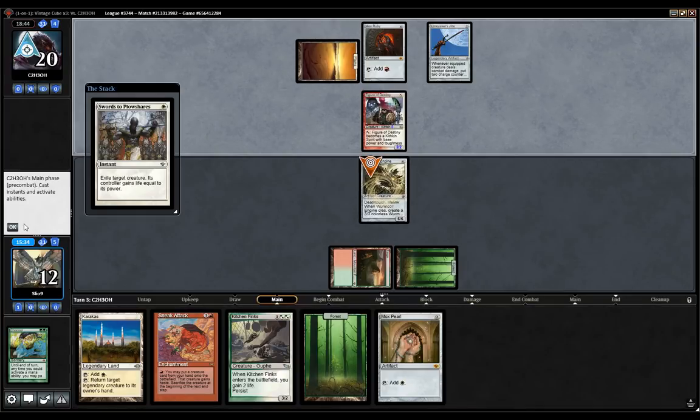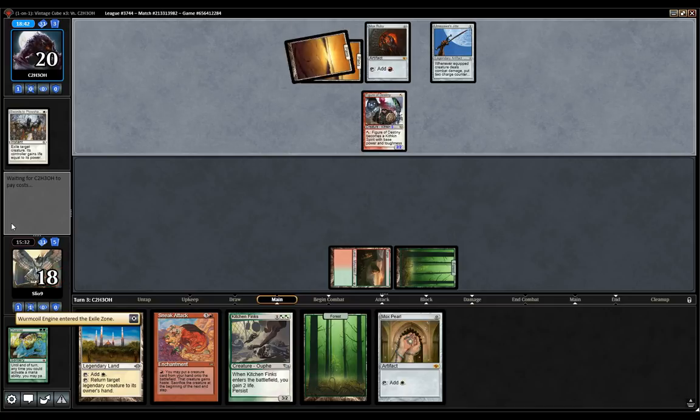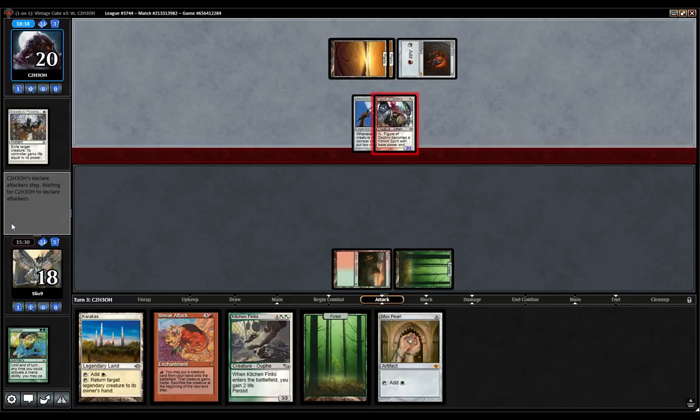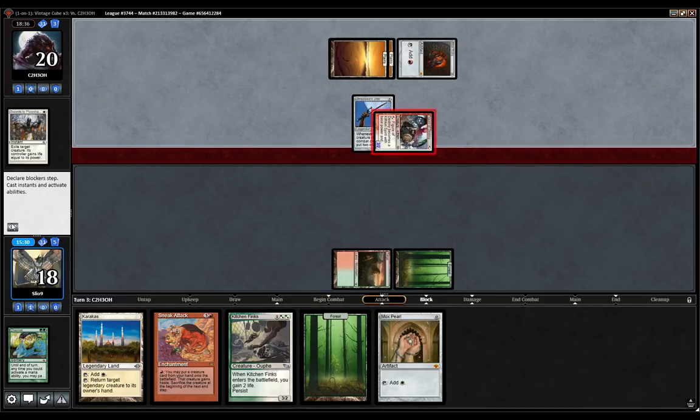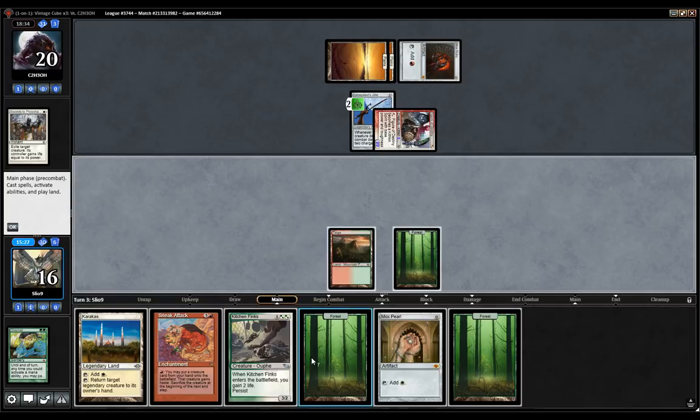They did keep up... Oh, well, we get our life back. Yeah, and they get to equip their Jitte, huh? Okay. Yikes. So this is pretty yikesy. Yeah, I'm not liking where we are right now. Dismember doesn't even kill it anymore, because it can become a 6/6.